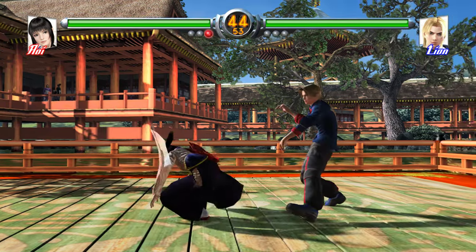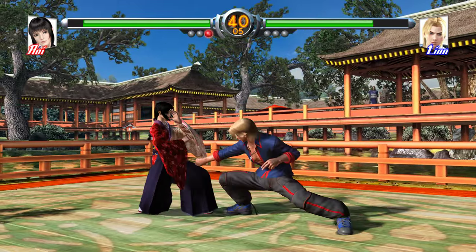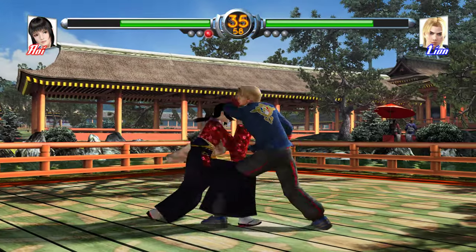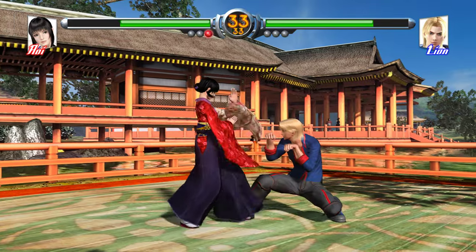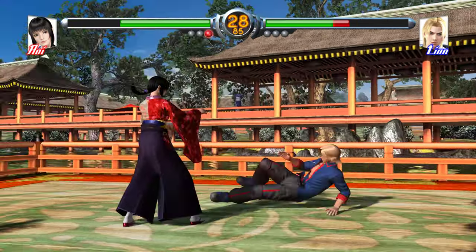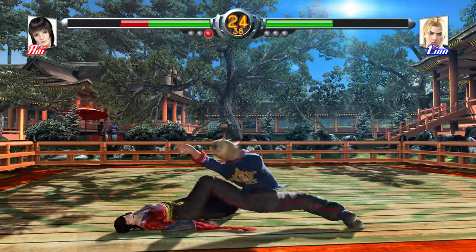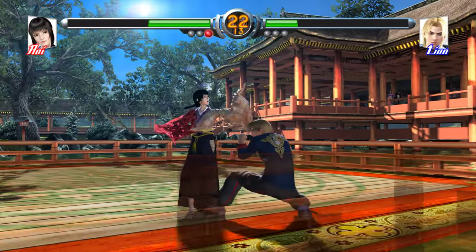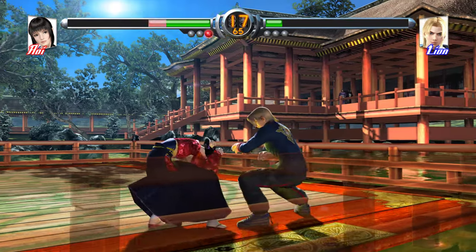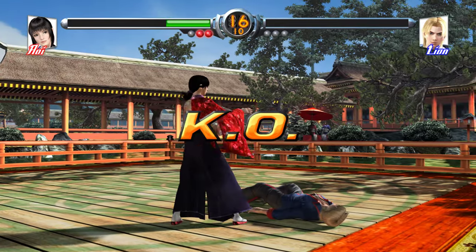Ready? Now this next part's the key. The second round has begun. Shifuso Senju. Side throw. The down attack lands. Getting every little bit of damage. Mid kick. Kirien Otoshi. Evade then. Throwing. Getting low on health. Got away. Evade. Knockout. Set count 2-0.